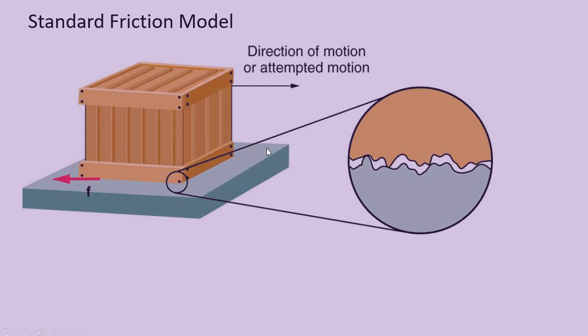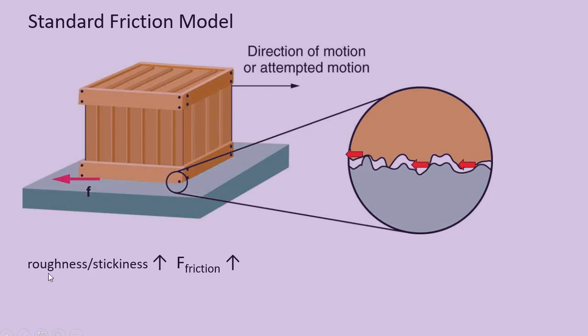Then when you apply a force to the crate and you're trying to move it, you get the floor surface, in this case the concrete, pushing against and opposing that motion. We can look at this little blow up, and we can see three different points on a microscopic level where the concrete peak would be pushing against the peak of the box's surface. When you add up all these microscopic forces, it creates a noticeable and significant force that we call friction.